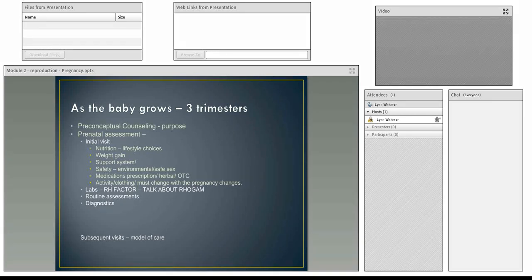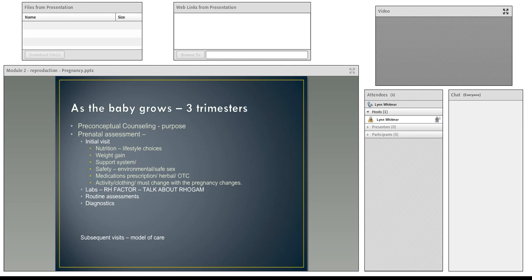Preconceptual counseling, what is the purpose of that? It would be optimal if every woman came for preconceptual counseling before she became pregnant, but it's unlikely because most of us become pregnant and don't even realize we are pregnant, and it wasn't necessarily planned. If we have diabetes, if we have a hypertensive disease, or if we're not sure, it's really great to go in to get a physical exam and talk about pregnancy and what can I do to give my baby the best optimum environment. Start your folic acid, start your prenatal vitamins, start looking at your nutrition.